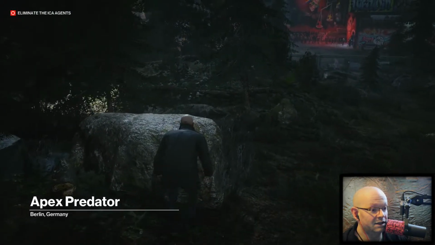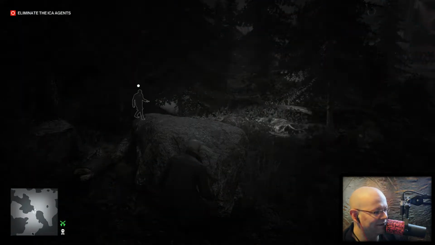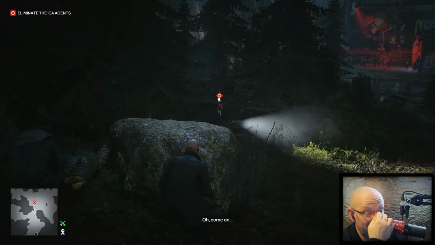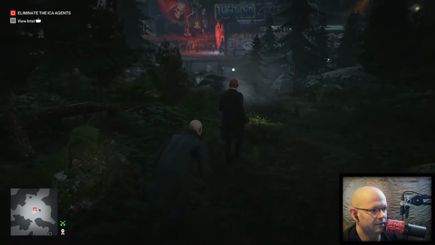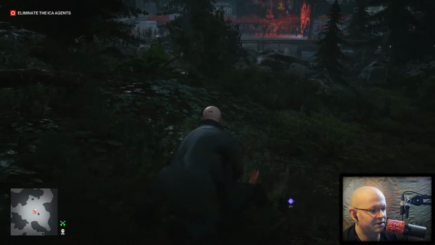Crouch down, get behind this rock. We'll wait for our first victim to emerge from the shadows. That little red thing means that he's a target. He's basically revealing himself to you. We're going to go ahead and snap his neck.